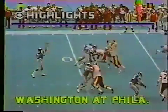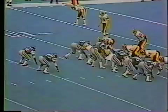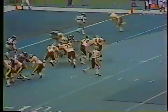Irv, you've got some highlights from a Philadelphia-Washington game that was wild. And how about that Wilbert Montgomery for the Eagles today? Had a big day. Carried the ball 22 times, gained 127 yards, and scored 4 touchdowns. 3 running, 1 through the air as a pass receiver. And Ron Jaworski in the second quarter goes to his tight end, Keith Krepfle, who makes a key play here just before one of Wilbert Montgomery's scoring plays. Play fake. Montgomery comes out of the backfield. He latches onto it, goes in for a score, and the Eagles have a 14-0 lead in the first quarter.